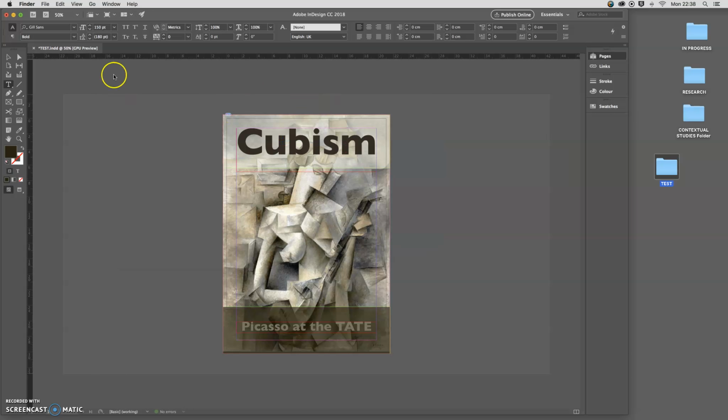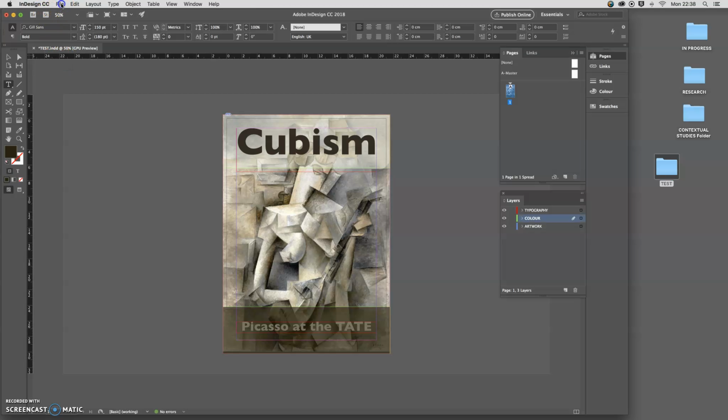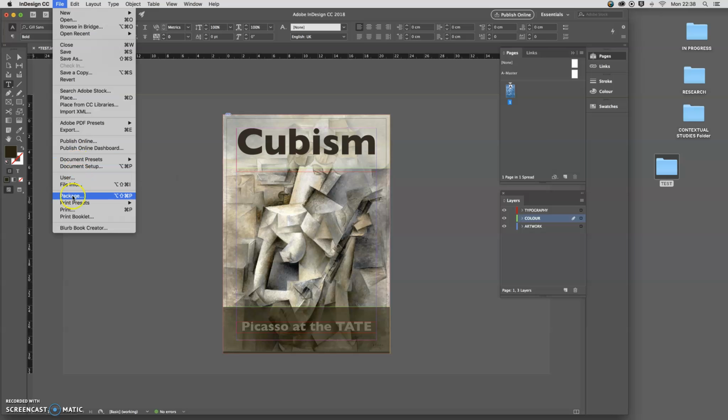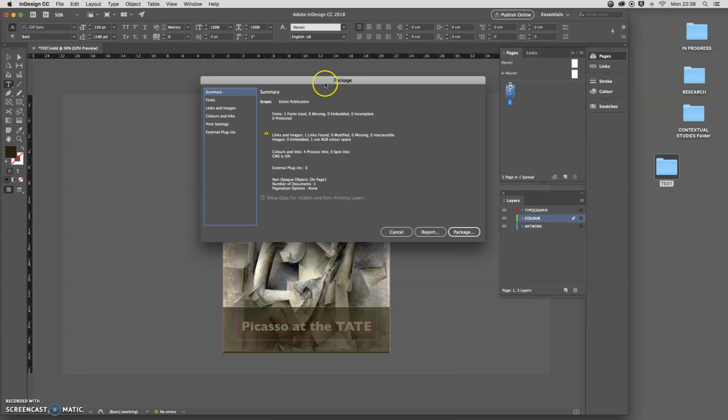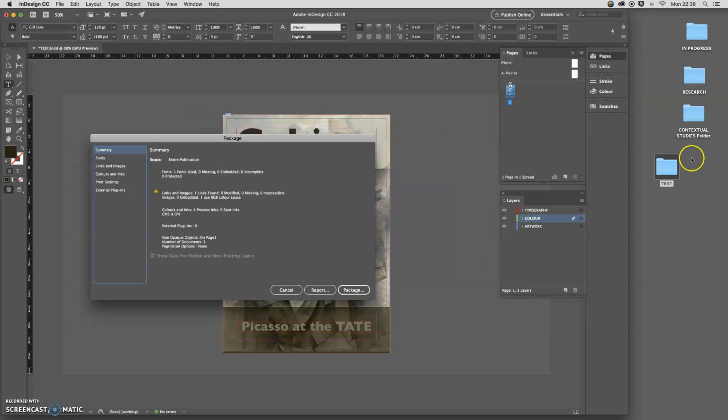There is a third way. You can just simply package. So one of the things you might do, if you finish a project, before you come into class, and you were really finished, okay, you might package it up. So what packaging does is it takes all the elements from this folder here and it repackages them into a separate folder, and it only copies in all of the really important stuff, all the stuff I've used.